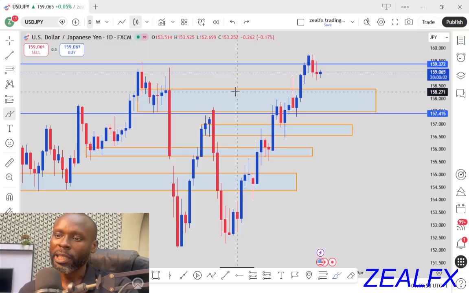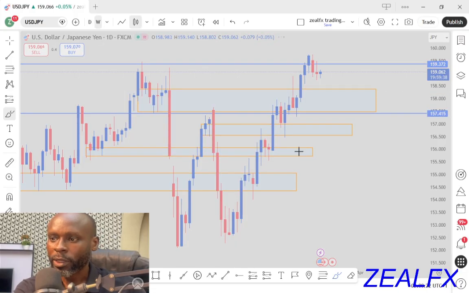Once we have these levels, our next job is to look at where we can buy the USD JPY from. Now we are currently bullish. We cannot jump in just because we are currently bullish. We need to confirm the price. Then we also need to know the levels we have to buy from. But let's look at the higher time frame to confirm first before we look at the levels we have to buy from. Let's look at the higher time frame of the USD JPY.